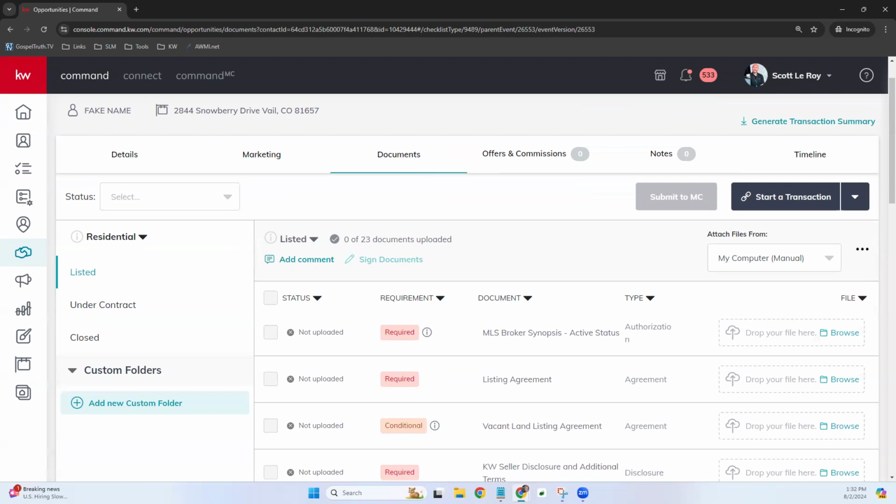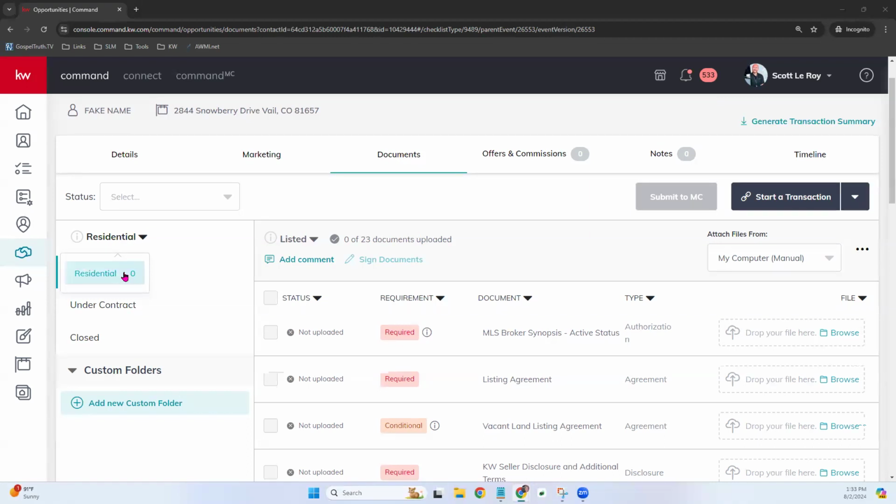Right here in your documents, I want to show you how to actually get to your forms to get them signed. When we come to our Documents tab, on the left-hand side, you may need to choose an actual checklist. What I mean is when I click this, I would see options for checklists. These are different than the tasks we were just talking about. These are lists of documents that you would need for your particular market center for that type of transaction.